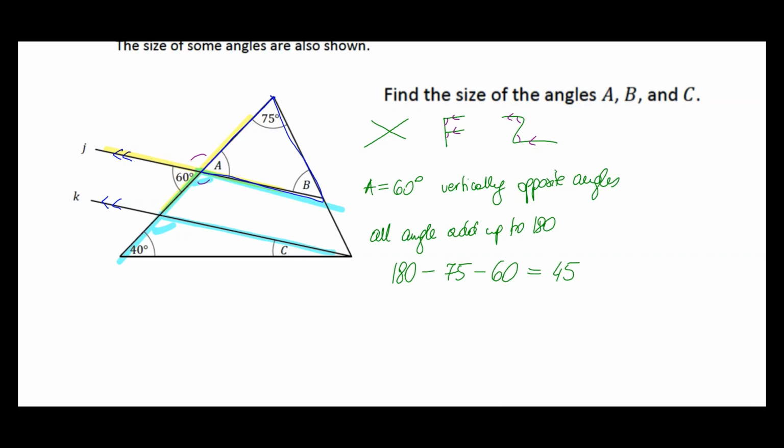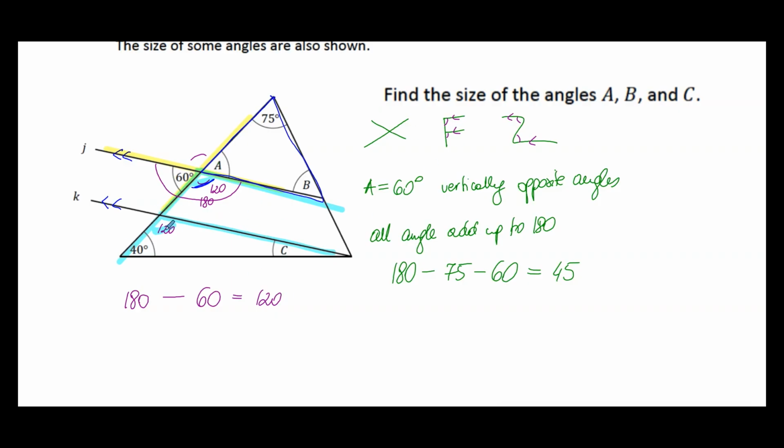So what is the size of this angle here? Well, all of that is a straight line. Together, a straight line, that's 180, isn't it? So if from 180 we take away 60, and we put that in the calculator, we get 120. So this angle here is 120, and because they are corresponding angles, therefore this one is 120. So that's what I'm saying. That's my letter F here.